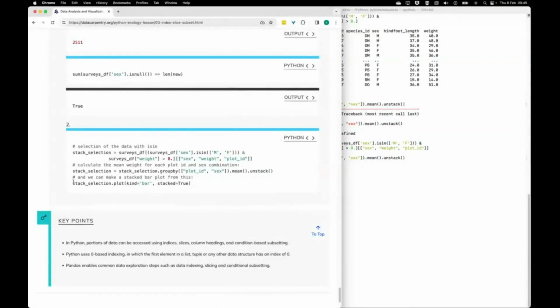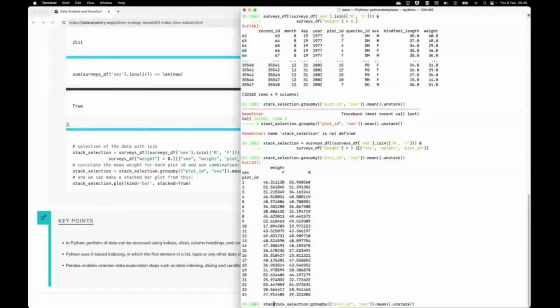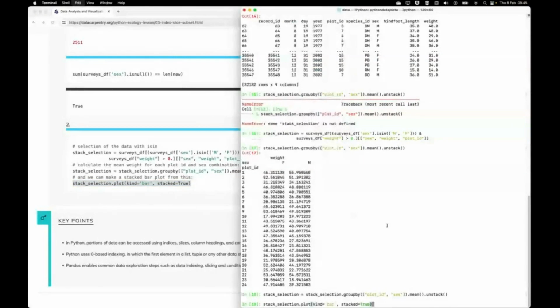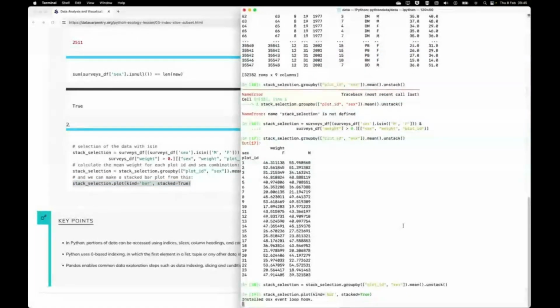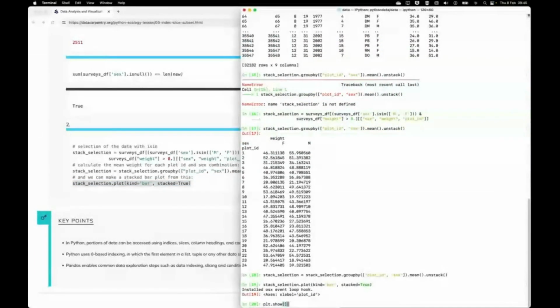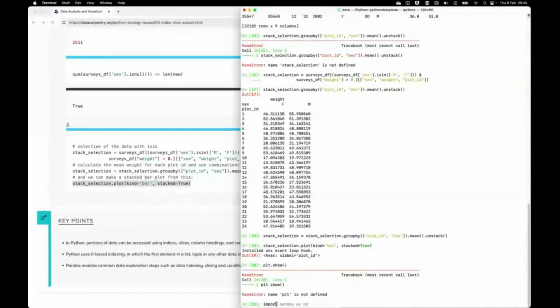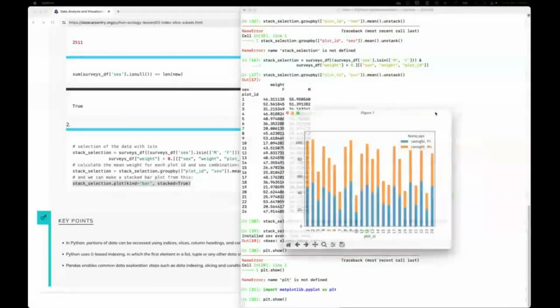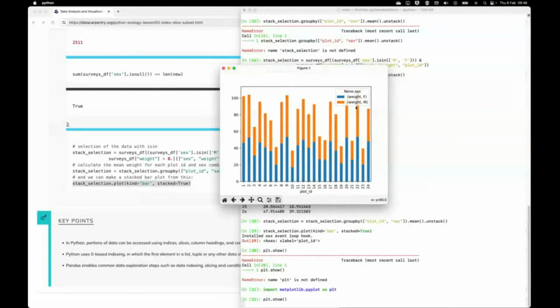I need to make sure that I save that, and we're actually overwriting the original variable, or rather we're pointing the variable now at this new data we've created. And then plotting that should work, except that I've not imported matplotlib.pyplot as plt. Okay, yeah, so then we get what we want.